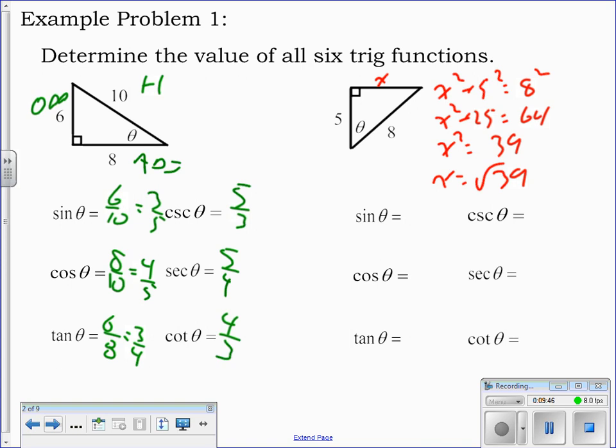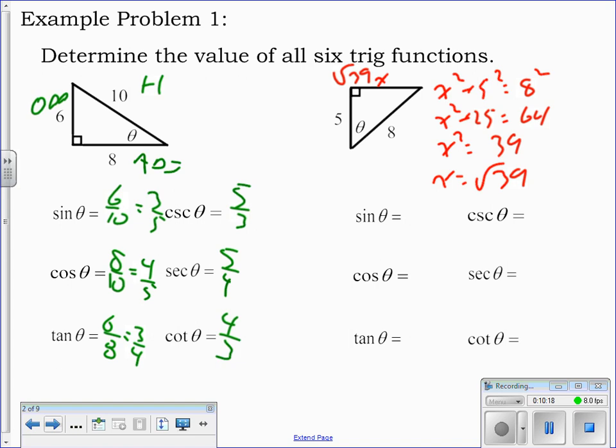So this is the square root of 39. You can't simplify it. You do want to simplify on the test. You'll be told to simplify your radicals. You'll be told to rationalize your radicals, i.e. no square roots in the denominator. You cannot simplify the square root of 39. 39 is 13 times 3. Neither one of those is a square. If it was simplifiable, I would, but you can't.